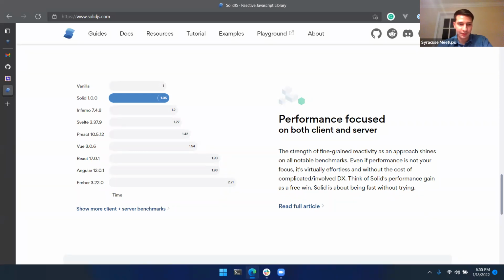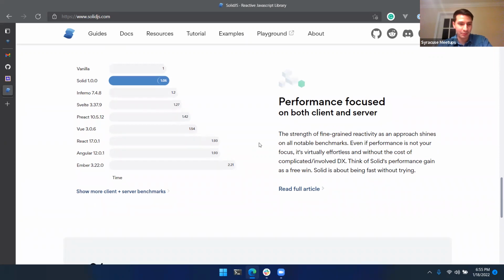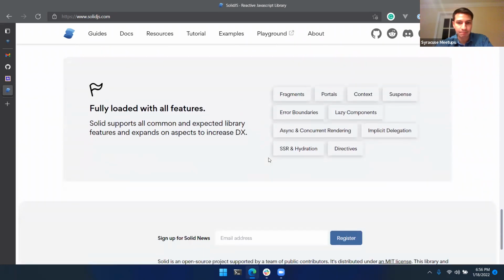So this says it's barely slower than vanilla JavaScript. Benchmarks, of course, are not always the most useful things, but compared to JavaScript, if this is a React alternative, that's basically twice as performant, maybe it's worth looking at.